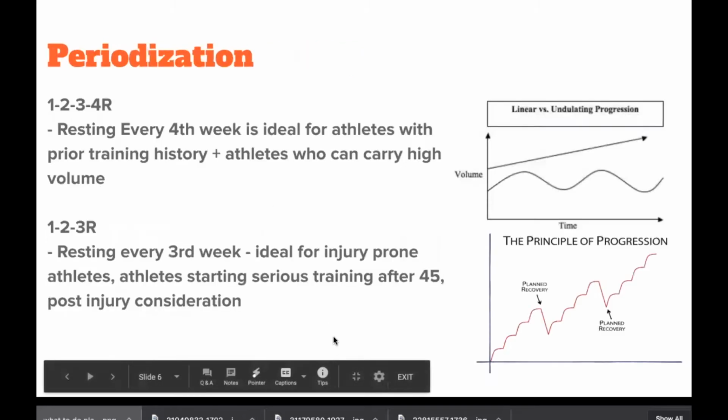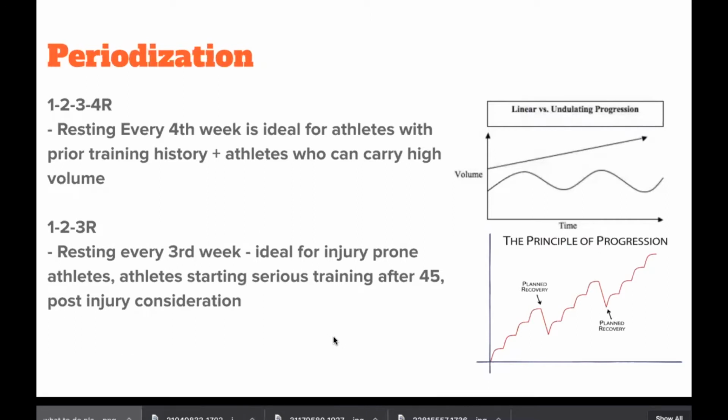Yeah, it's hard. So let's nerd out for a little bit. When it comes to periodization, there are a lot of different ways you can look at this, but from a coaching standpoint and as an athlete, this is all about progression. It's about moving the needle forward, but without moving it forward so much that we've got to take a step back. 2 steps forward, 1 step back is not a great training methodology unless it's with purpose.